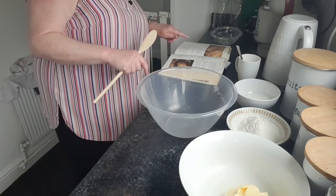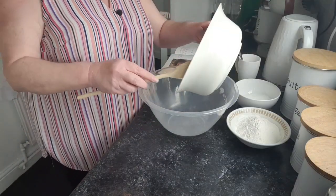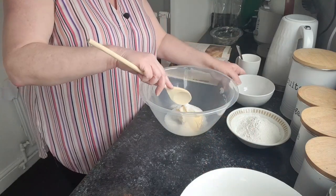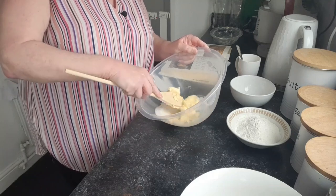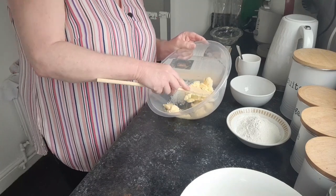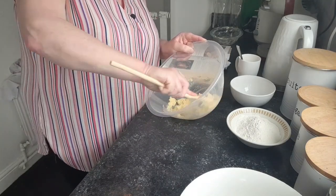It tells you to put the apples in the dish, but we'll do that in a minute — we'll just do the sponge first. So we're going to cream the fat and the caster sugar together until it's pale. We need three ounces of butter or block margarine and three ounces of sugar. Caster sugar is just granulated sugar that's been ground down to make fine sugar. I've measured everything out earlier. You can sprinkle a bit of sugar over your apples if you want, but I'm not going to because I use eating apples from my own tree, and they're sweeter so you don't need the extra sugar like you do with cooking apples.